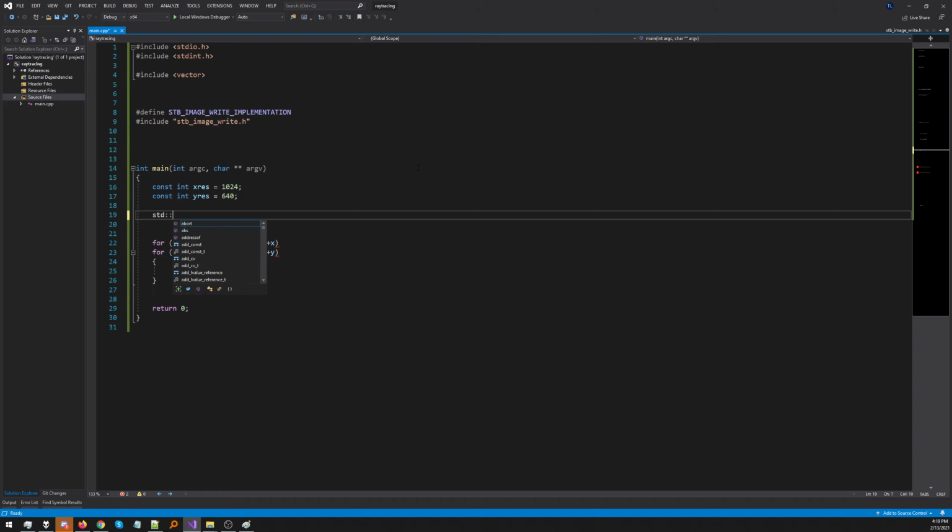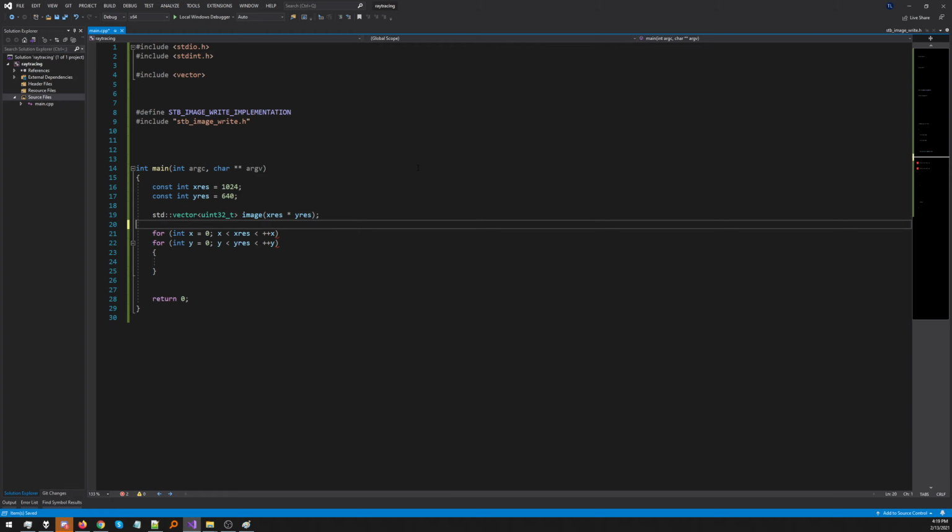So std vector. I'm going to store my image as RGBA, which is 8 bits per channel and 4 channels. So 8 times 4 is 32 bits. So I'm going to have xres times yres of those. I could initialize it to 0, but I'm not going to, because in the subsequent for loop, I am going to initialize all of them.